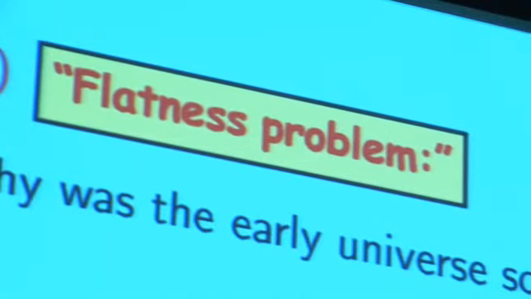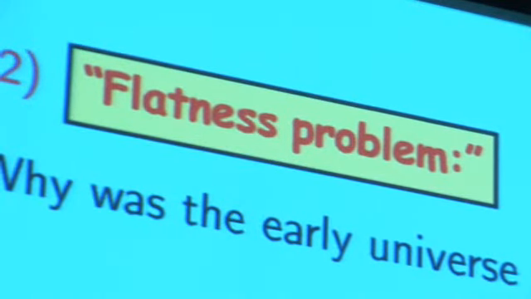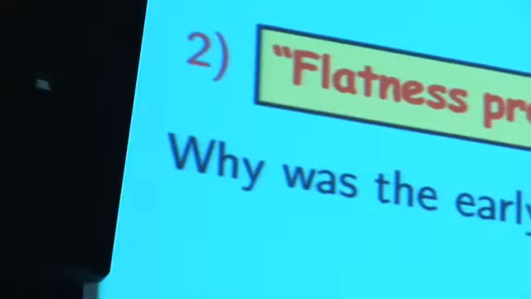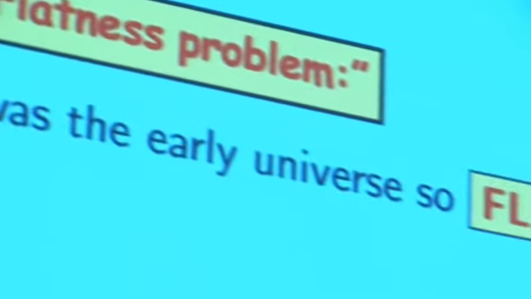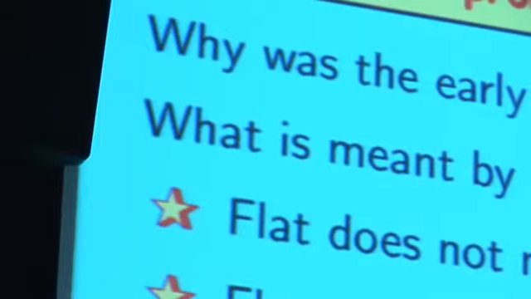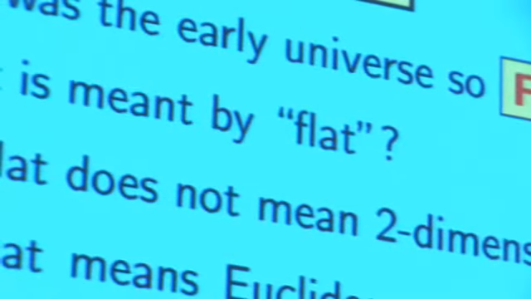The second issue I want to talk about, there are three I want to talk about. The second is what is usually called the flatness problem for reasons that you'll see shortly. It's basically the problem of explaining why the early universe was so flat. By flat, I, of course, do not mean two-dimensional, as sometimes audiences assume that I meant. By flat, I mean Euclidean, because according to general relativity, space-time is fundamentally non-Euclidean. But our universe is incredibly close to Euclidean, and why it's so close to Euclidean is basically what this flatness problem is all about.